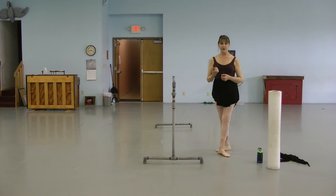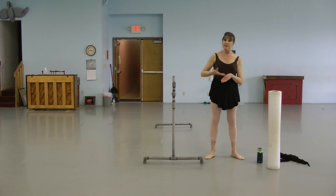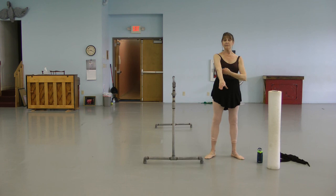Okay? Four front, four side, petit battement, front back, front back, front back, front back. Four frappés back, four side, petit battement, back front, back front, back front, back front. Plié, relevé, retiré, balance. Four counts. Plié, relevé, retiré, derrière. Plié, relevé, retiré, devant. Plié, tendu, soutenu, passé, turn to the other side.